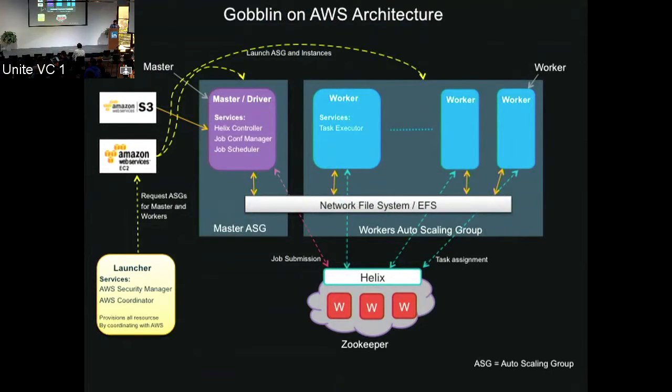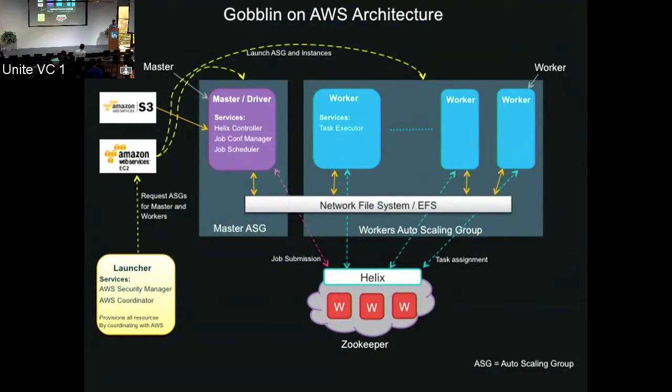In this architecture for running on AWS, we have a launcher which talks to AWS and provisions resources via ASG. ASG is an auto-scaling group in the AWS world, using which you can specify the minimum or maximum number of nodes you want, and the scaling policy, what you should look for to scale up or down. For master, we have it fixed at 1 min, 1 max at the moment. For the workers, it provisions based on your configuration. You specify a min and a max, and it looks for CPU and other hints to scale up and down.